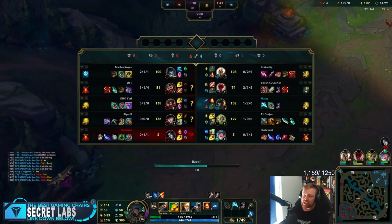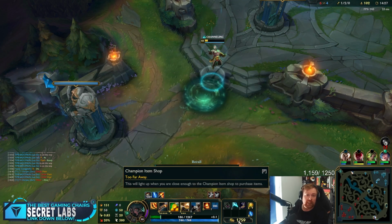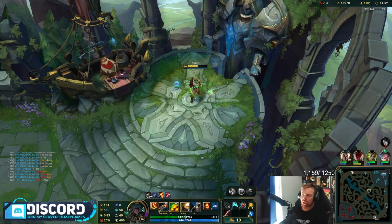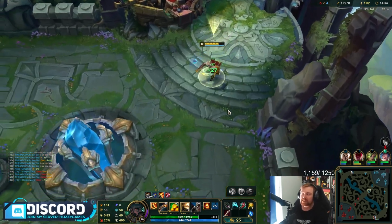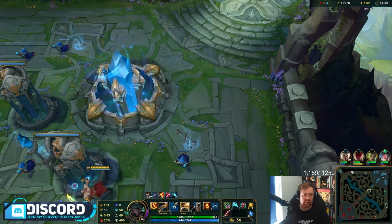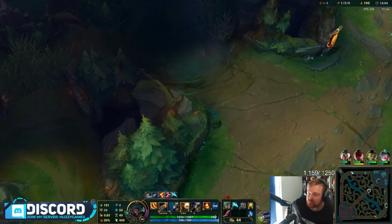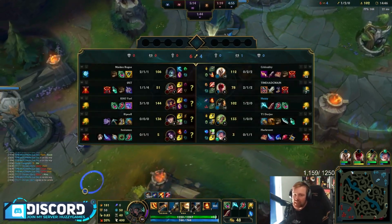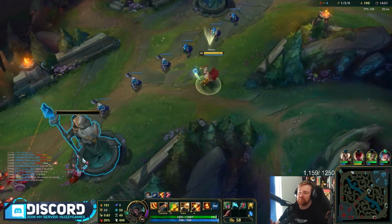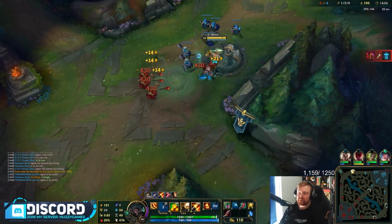So yeah, it's the negative of Gangplank mid, like any really, is you're a melee champion, and that isn't always a negative when you're a threat, because the enemy team has to be scared of you. But at this stage of the game, am I really a big threat to this Victor? The answer is not really. If he's just averagely smart and averagely playing well, he's probably okay against me. If he maintains his range against me, movement speed, walks away, he's probably fine. And the thing is, at this level of gameplay, he knows he's probably fine.